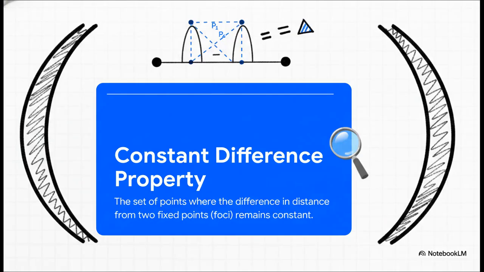And here it is. This is the secret sauce. A hyperbola is just a big collection of points. If you pick any point you want on either of those curves and measure its distance to those two special fixed points, we call them the foci. Okay, got those two distances? Now find the difference between them. The magic is no matter which point you pick, that difference will always be the exact same number. That's it. That one simple rule is what creates this whole amazing shape.